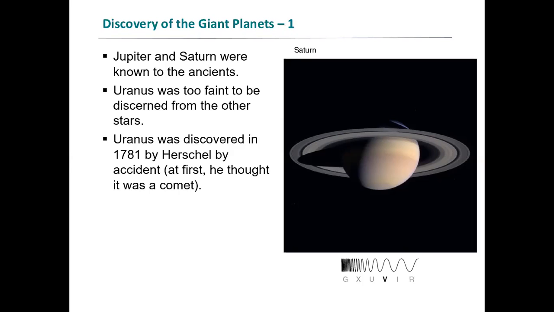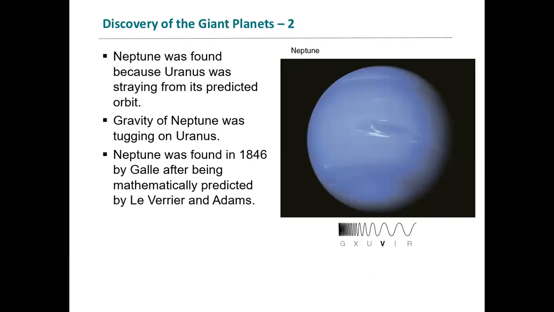He first thought it was a comet, and then of course you follow the orbit and you see that can't be it. And then of course later Uranus was discovered to have some oddities in its orbit, so from that they were able to predict mathematically that there'd be another planet, and lo and behold, Galle, G-A-L-L-E, I'm not sure how to pronounce his name, went out and looked for it where it was predicted by Leverrier and Adams, and lo and behold, there it was. In 1846, they found it. The gravity of Neptune was actually tugging on Uranus, and that's what made it orbit a little different.